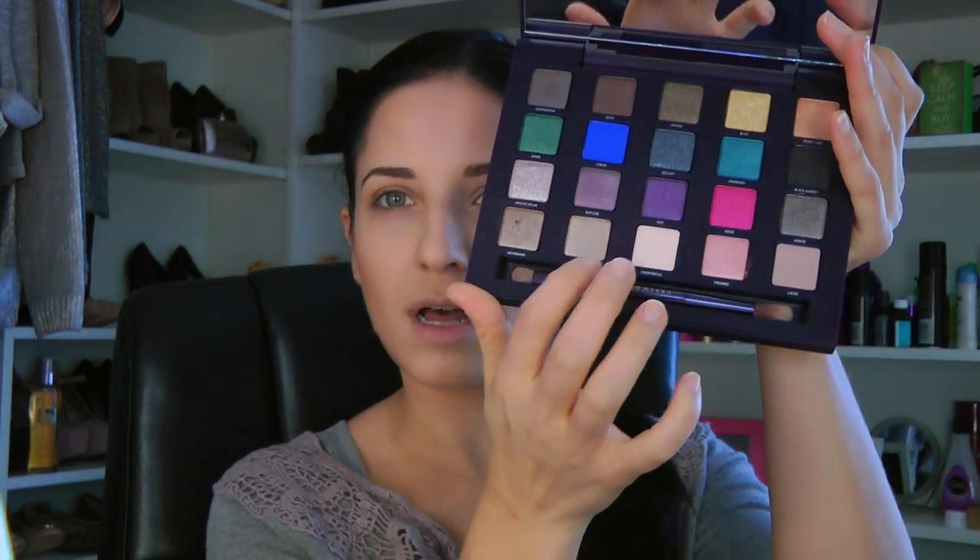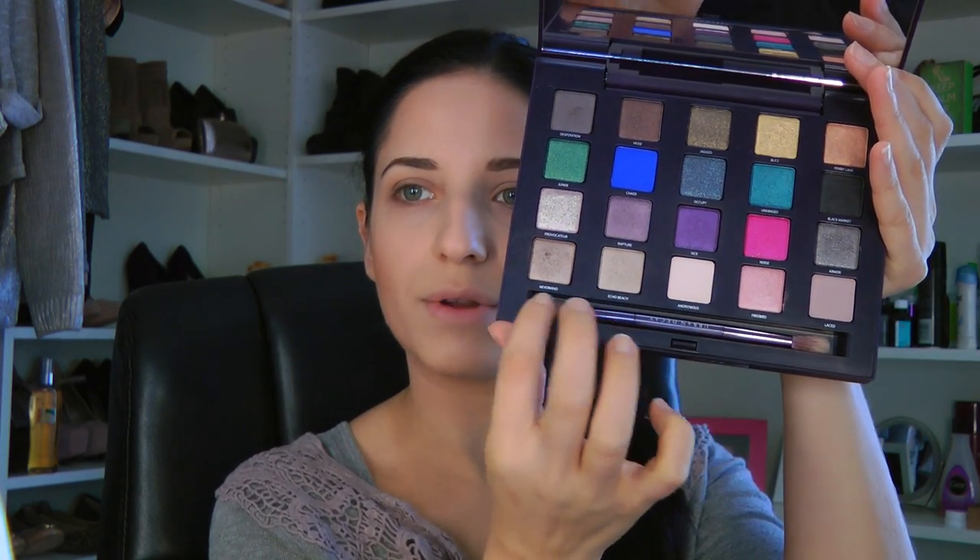I hope that you like this tutorial — if you want to see how to get it done, just keep watching. My foundation is already done; I'll put a link down below for my previous foundation routine video. The palette I'm using for this look is the Urban Decay Vice Palette, and I'm also using this Wet n' Wild Lust Palette just for the dark matte purple color. I'll reference each color by name as I put it on — I'm using a purple, a hot pink, and a couple of other shades.